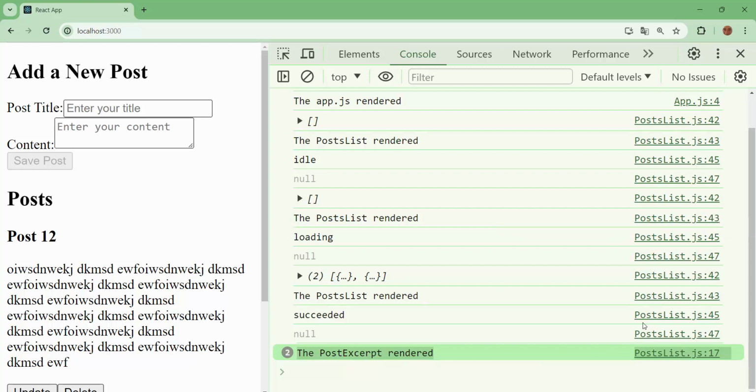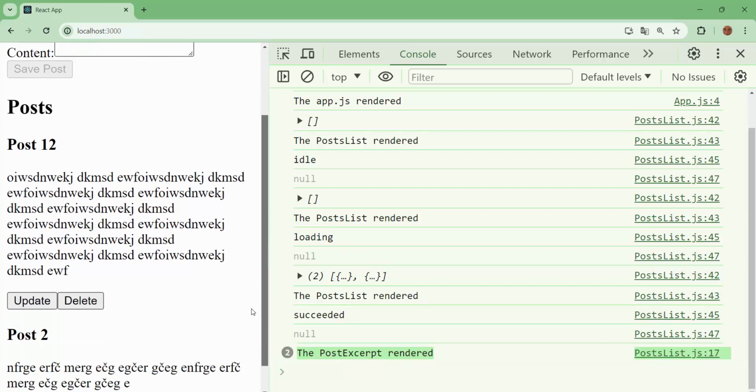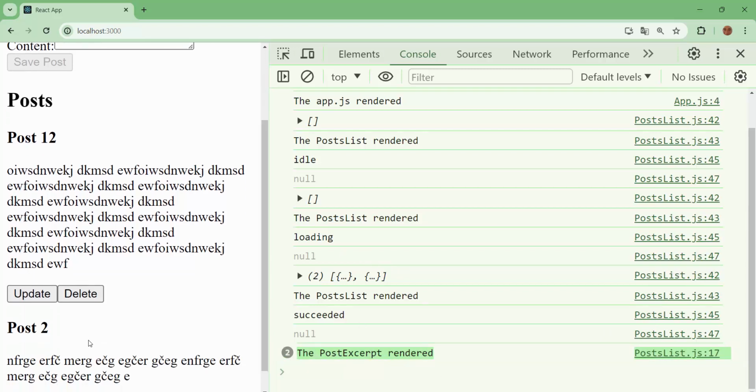We see rendered 2 times because in the list there are two post excerpts, and the post excerpt rendered 2 times. But now again, update and delete are buttons. The owner of those buttons is post excerpt. Post list, the parent component, is the owner of post excerpt and nothing more.